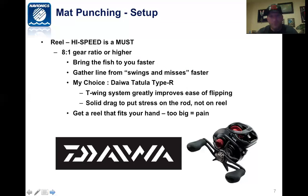So again, with flipping, you're gonna be having a lot of what we call swings and misses. You're gonna have this 1.5, 2 ounce weight come flying at your head or at your partner's head. And the easiest way for you to catch all that line and get back in there before you hit somebody, or just to keep you back in the game, is to pick it up as quickly as possible. So the smaller amount of turns, the more line you're pulling in, the more you're back into the game right away. Like I said, the T-wing system on the Daiwa Tatula Type R, it's an 8-to-1 ratio.